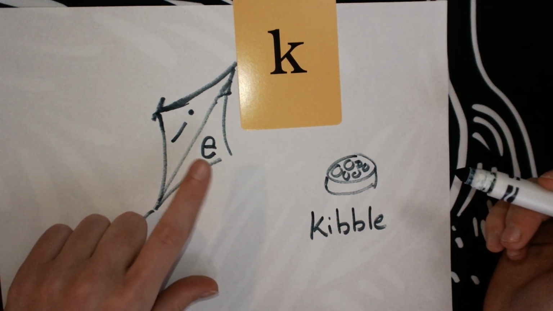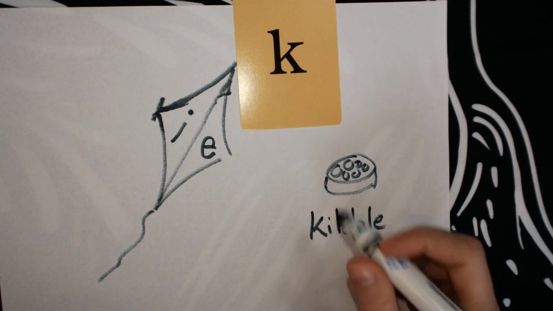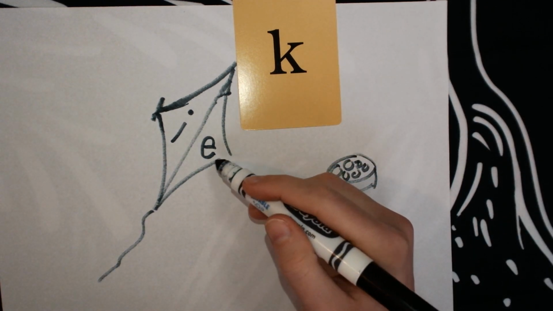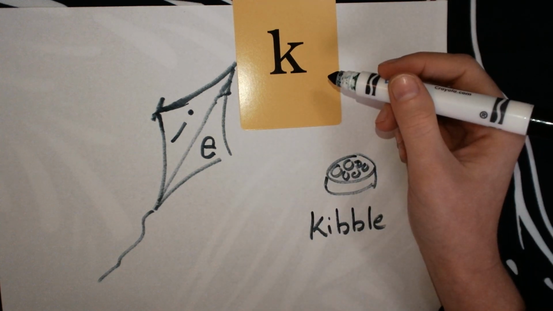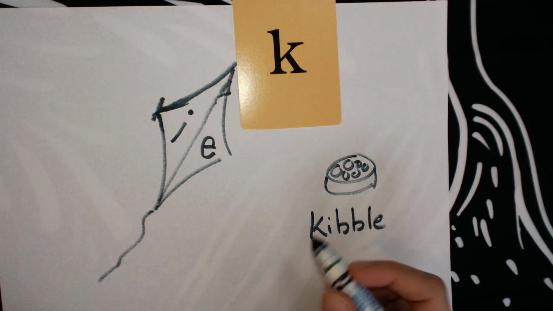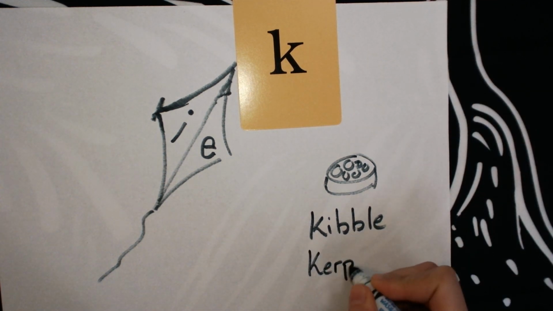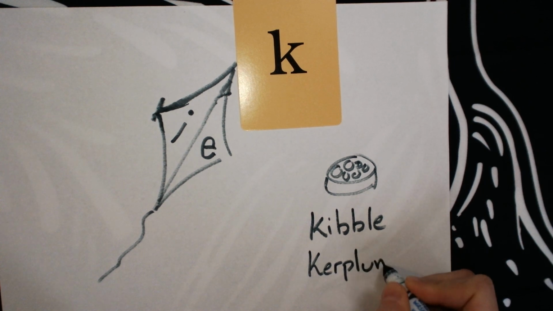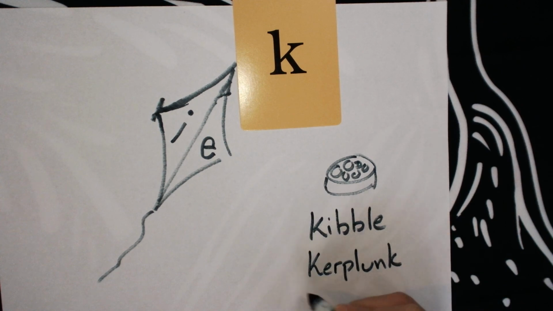But now, what if I were to drop my pen into some water and it went kerplunk? I'm hearing an ER sound. So because the next sound is like an ER team, I know that I'm going to start with my letter K to make the initial K sound. Kerplunk. And that's a glued sound, unk, junk, unk, plunk, kerplunk.